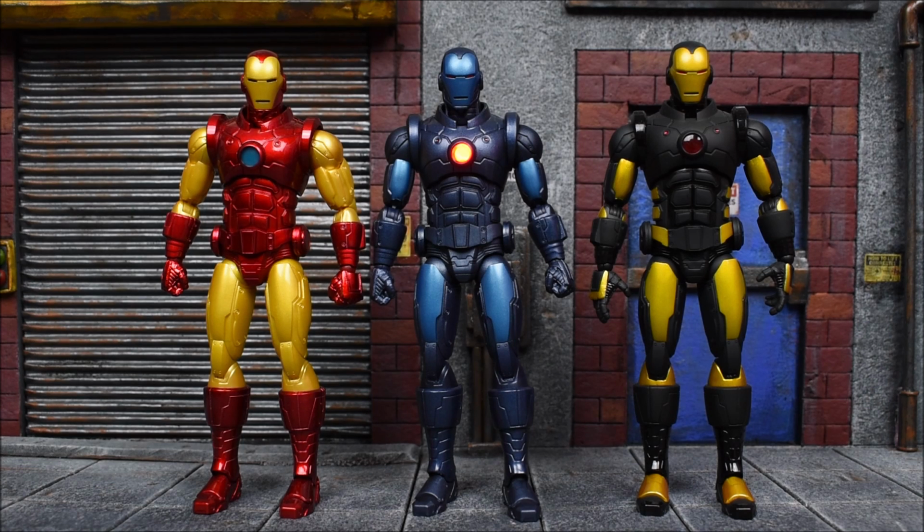Alright, and here is our trifecta comparison. All three Mezco One:12 Collective Iron Mans are released. This was my figure of the year for 2018. Lost track of last year was this Iron Man here. And for good reason. It's a very nice Iron Man. But each figure is actually painted very differently. I like how they went with a different sort of paint design on each one. Although they all have the same body mold, each one's a little different.